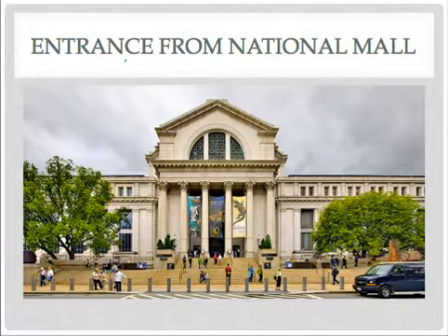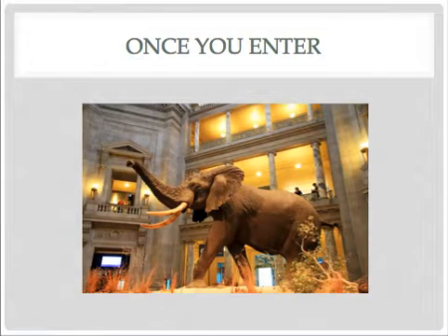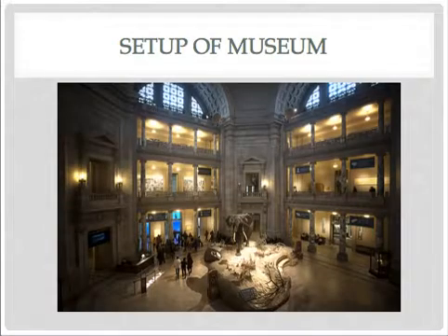As soon as you enter, you'll see Henry. Henry is a stuffed elephant. He was real and alive at one point, and he's located in the center of the main atrium, in the center of the Smithsonian Museum of Natural History. Once you get in there, you'll also notice that there are several floors. The bottom two are exhibits, and the top floor is where researchers are located. Those bottom two are where you'll be able to explore and find different exhibits.